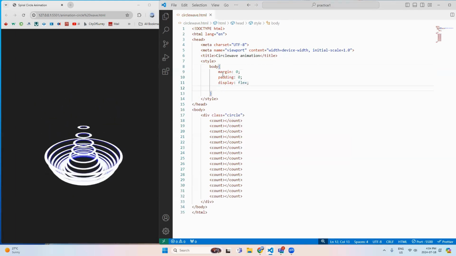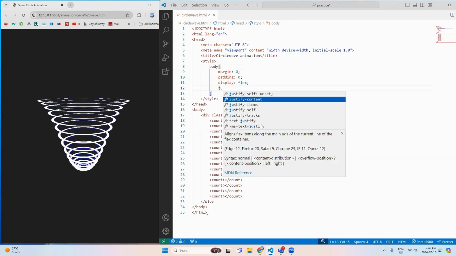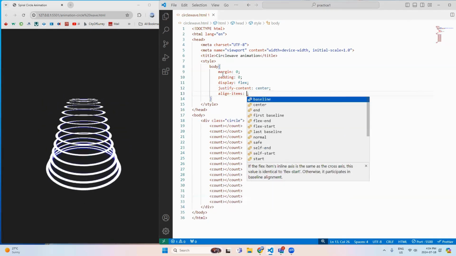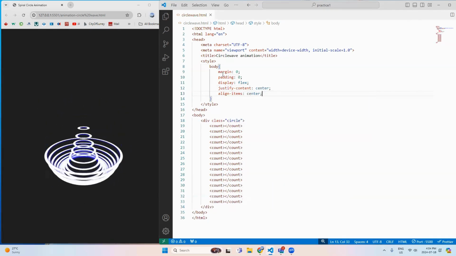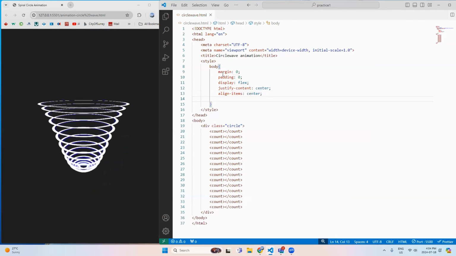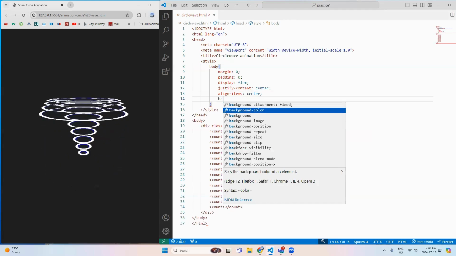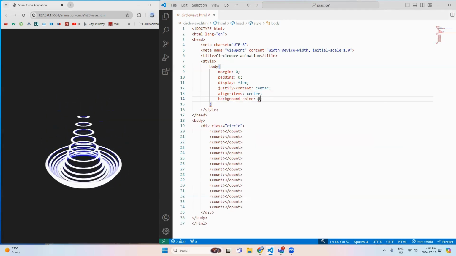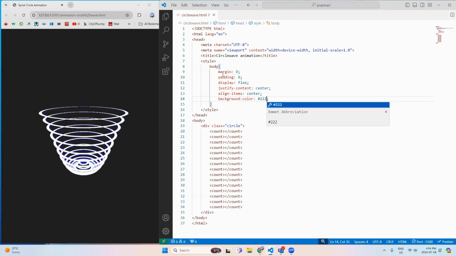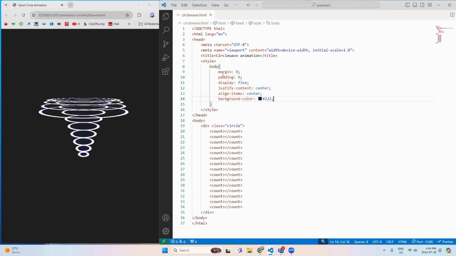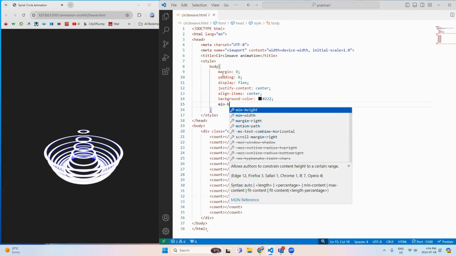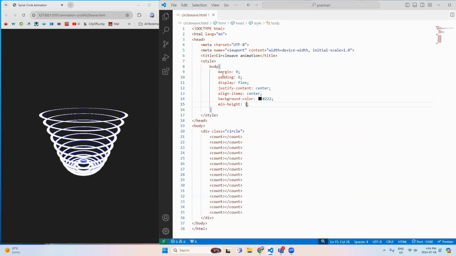So I want these properties: justify content to center, align items to center. Okay, and then background color, I want to set to 2 to 2. Okay, and then I want to set minimum height to 100 viewport height.